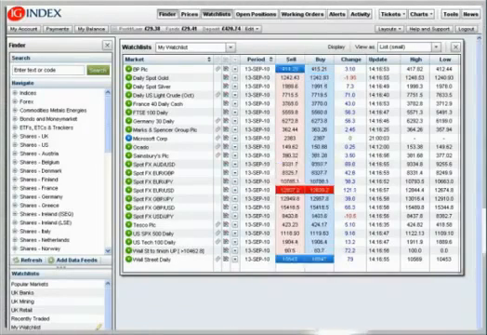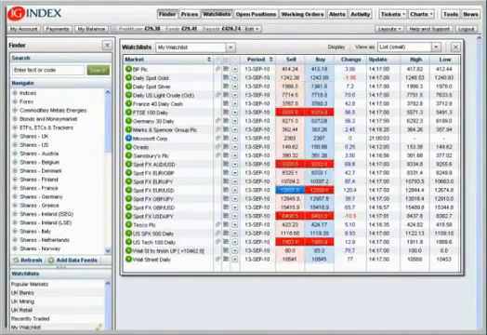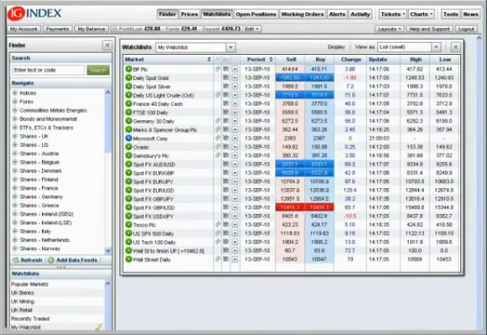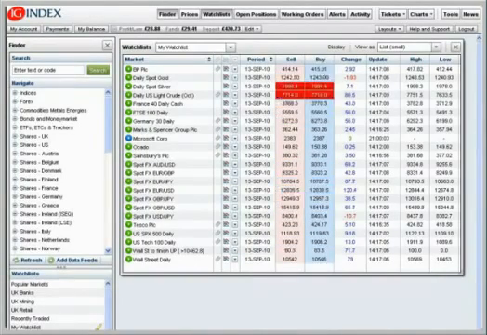My name is David Jones, and over the course of the next few chapters I'm going to hopefully demystify Forex trading for you, how the foreign exchange currency markets work and how you can trade them using spread betting.